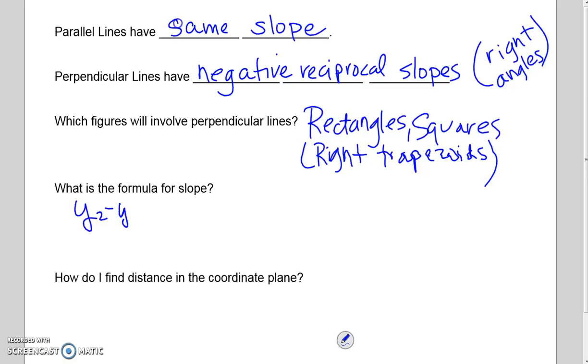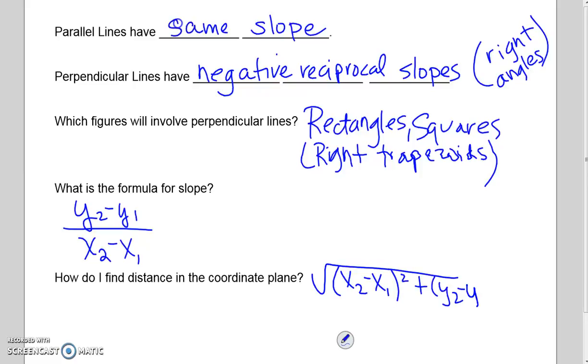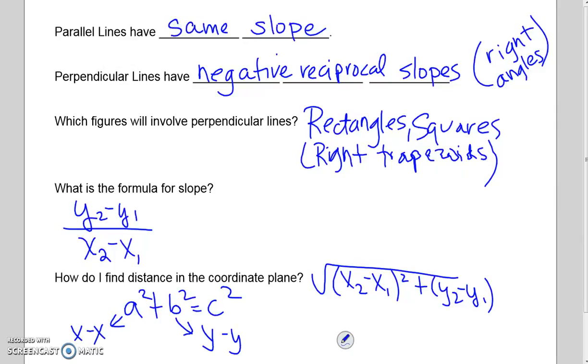So let's talk about what the formula is for slope. Remember, you find the difference of the y's over the difference of the x's. That was your formula you learned in Algebra 1. Distance we learned in semester 1. That was on your first semester exam, and we will continue to use it. The distance formula was this, but remember, I also used Pythagorean theorem. And to find A, I subtracted my x's, and to find B, I just subtracted my y's. To me, that's a much easier method. It is still the same thing as the distance formula. So let's look at what this problem is going to look like.